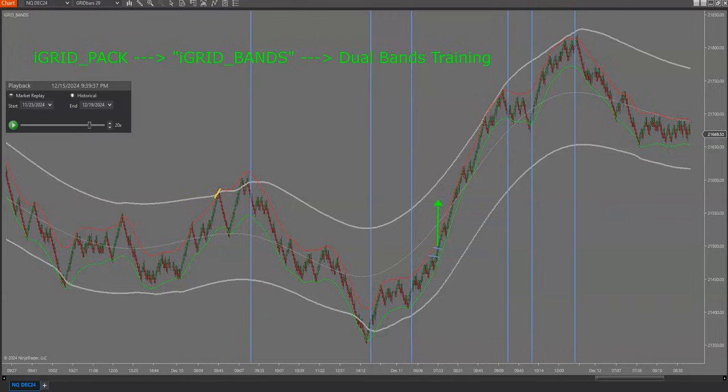So we have a pierce of the fast bands outside of the main bands and then a hook. I like to look for that hook on both the upper and lower portion of the fast bands, and that's the area price I would engage as a seller. Let's clean that up a bit.